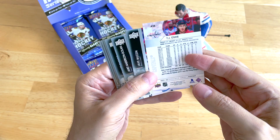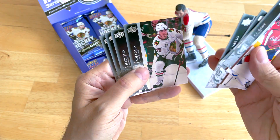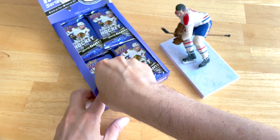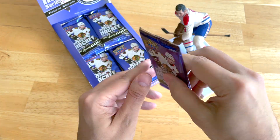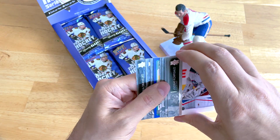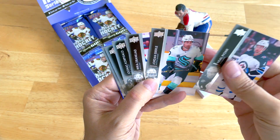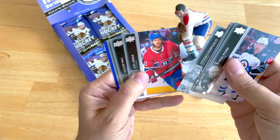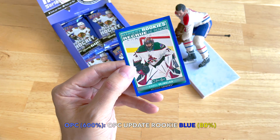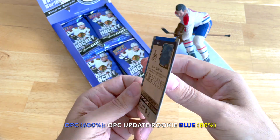So here we have, look at the back of the cards. I think you're familiar with it. So we have Oshie, Muzzin, Anderson Dolan, Fabbro, Doughty, Leon, as well as Kevin Shattenkirk. And I have to say, I'm probably not going to point out the French parallel, 80% opportunity at those, just because I'm not going to see it, man. I can tell you that right now. Here's our first OPG, and it appears to be a blue border. So we have Pionk, Eberle, Mika, Korpisalo, Armia, Hall, Kane, and here is our first marquee rookie update. And of course, lo and behold, goalie mojo, right on point, on cue, and it's one of the blue borders.